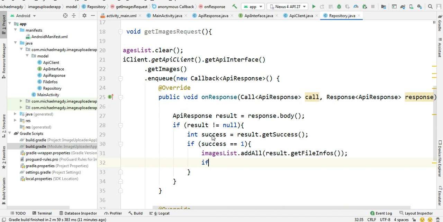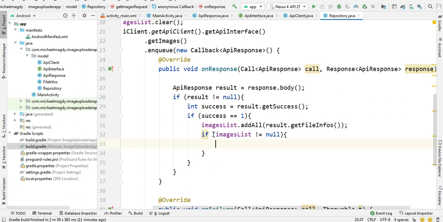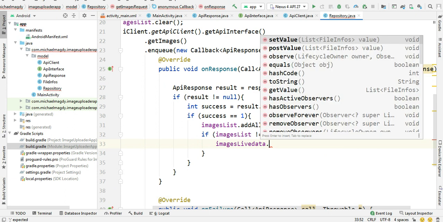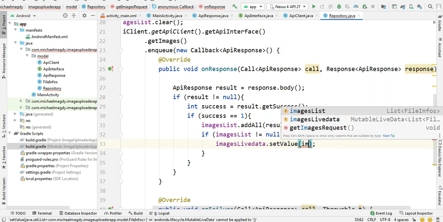And finally, we will check if the images list is not equal to null. We'll set this value to our images live data. So we have the live data object. We will set value to imagesList.